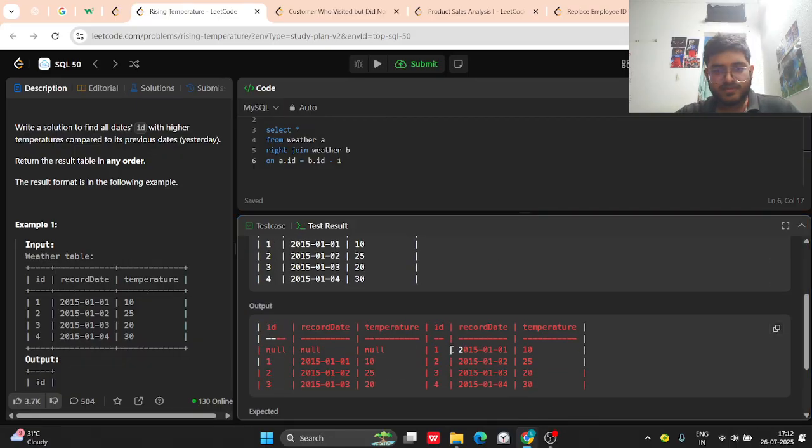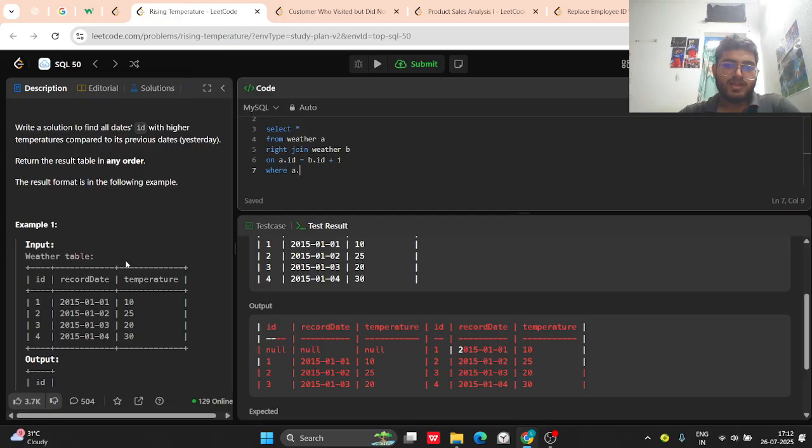See, it's like shifted by one. So here we put one as the ID, one minus one is zero. So the first of this will align to zero of this. We don't actually have zeros, we got nulls. Think of this part, this part is very interesting. And what we needed is where there's a condition, the record date is higher.